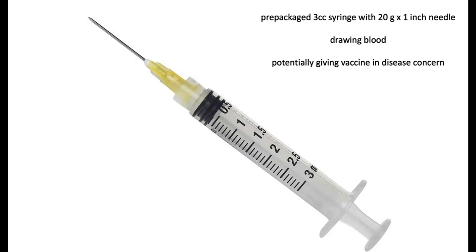But what you will see when you're pulling that blood is how easy it is to bend that 20 gauge needle. That just shows you why typically we don't want to use that for giving injections and going through that thicker hide, compared to where the hide's really thin back there on the underside of the tail where we're pulling that blood. This one, the package has been removed, but they'll come in a package with a cap on that needle, and you can buy those prepackaged.